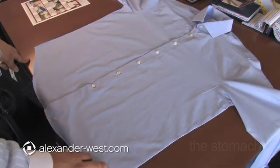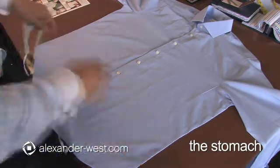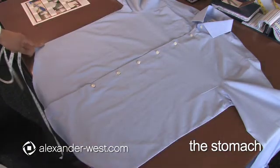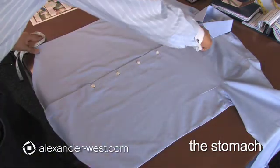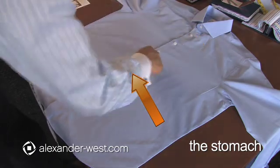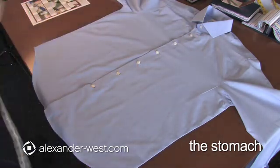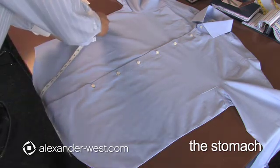Now let's move on to the stomach measurement. Make sure the shirt is lying flat on the surface. Our goal is to pick the narrowest width across the abdomen area. This area is usually located between the 5th and 6th buttons. Start with the top button and count downwards. Identify the skinniest part of the abdomen area and measure from one side to the other.